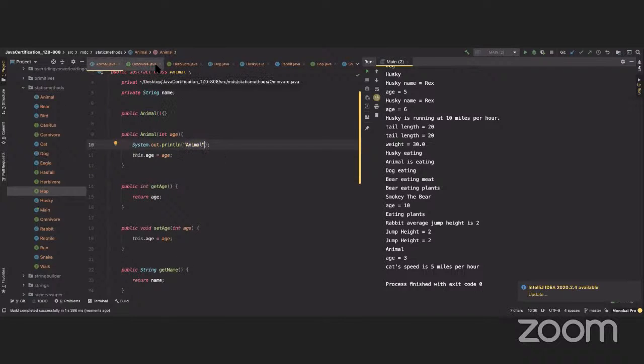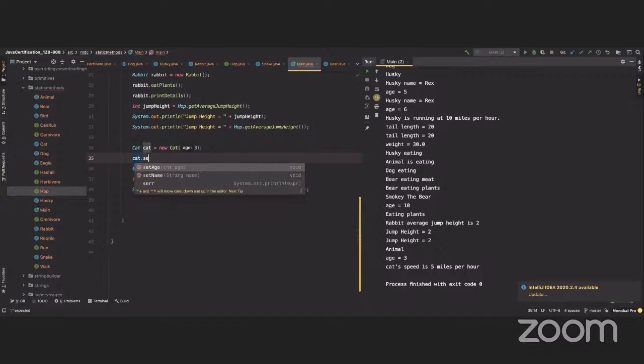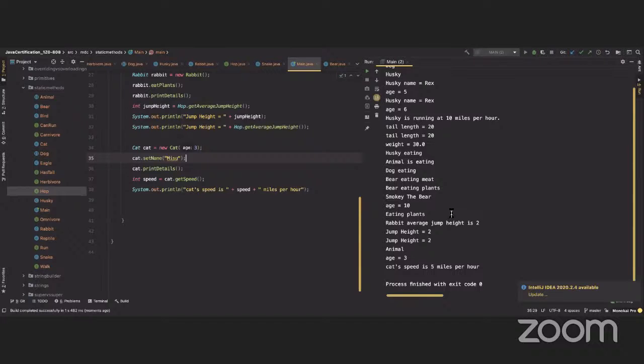All right. So what we can do here is set the name to Misu or Meow, whatever you want to say. Cat set name, and then Misu. Right? And then we get something here, something different. Okay. Of course.